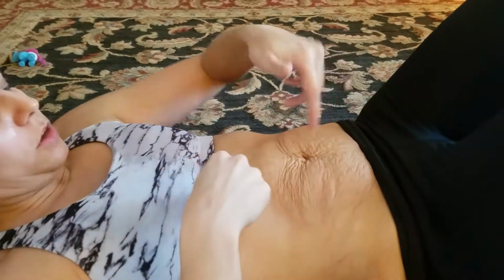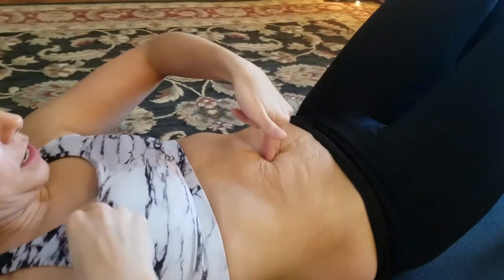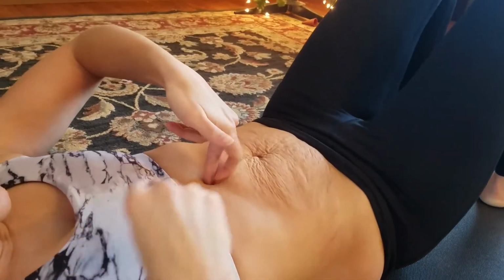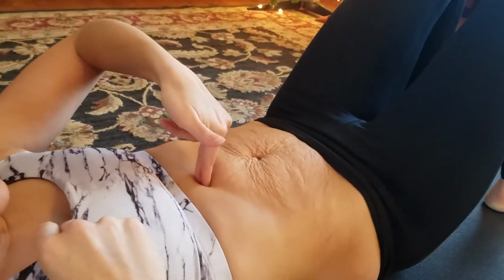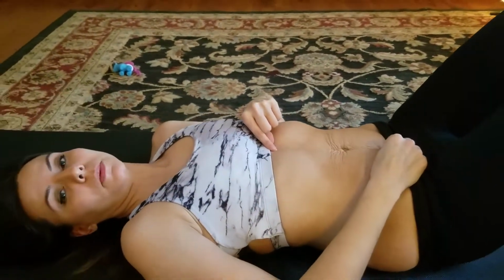So my diastasis actually goes from my pelvic bone all the way to my sternum. I'm sticking it in there, and I can go all the way up. So it gets a little bit better right here. It's still about almost a two finger gap. They're going to fix all of this when I do my abdominoplasty.